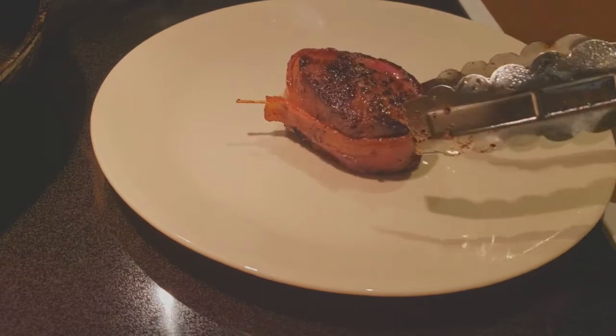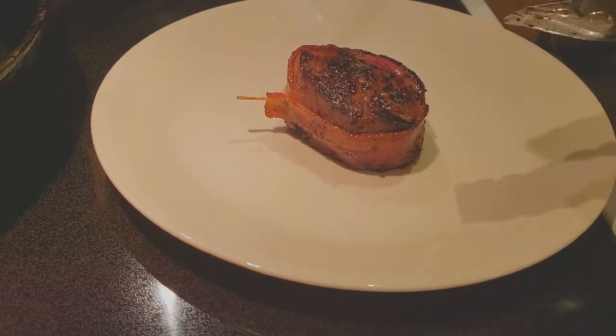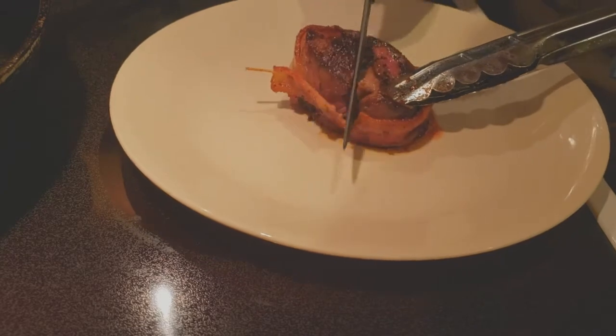Alright, ladies and gentlemen, some time has passed, about 10 minutes they've been in the oven. We're going to go ahead and get this little one out here. Put it on the plate. It is the moment of truth. Let's cut this thing open and see what it looks like. No editing. Hold it and give it a slice open.